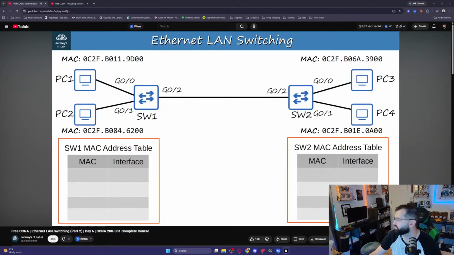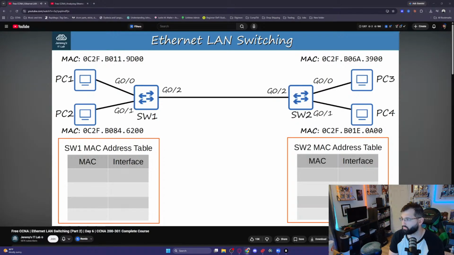So, here's the same small network we saw in the previous video. There are a couple changes, however. First, I changed the interfaces from Fast Ethernet to Gigabit Ethernet, hence the G0/0, G0/1, and G0/2 for each switch. Secondly, look at the MAC addresses. In the previous video, I used AAAA.AA00.0001 for PC1, or .0002 for PC2, etc. This time, let's use some more realistic MAC addresses.